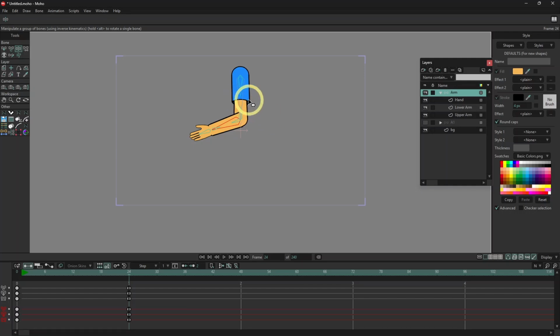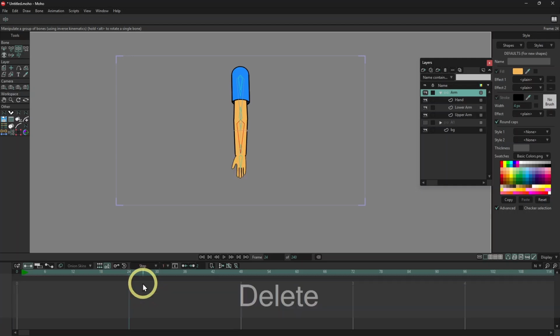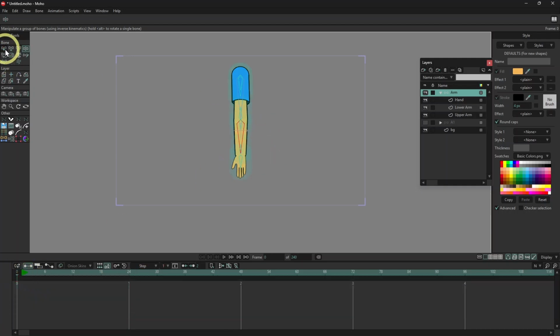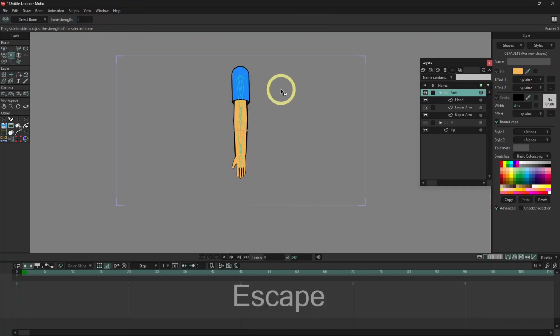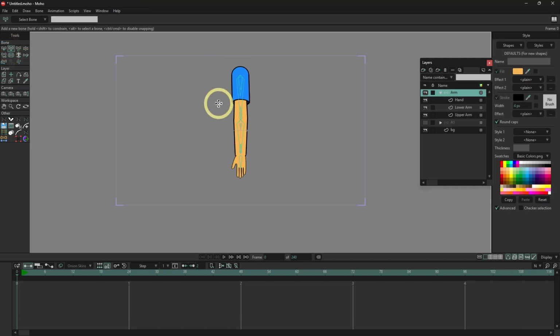But we don't have the option to move the sleeve. So for this, we'll create a smart action to move the sleeve. Make sure no bone is selected. Add a new bone. Give it a name.